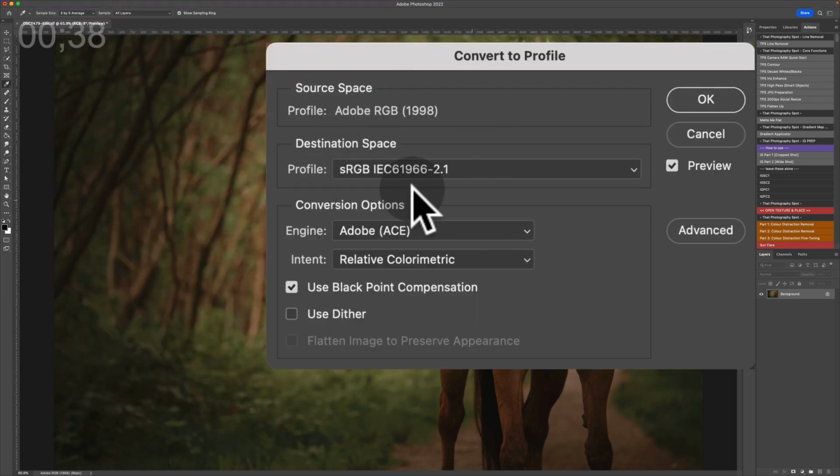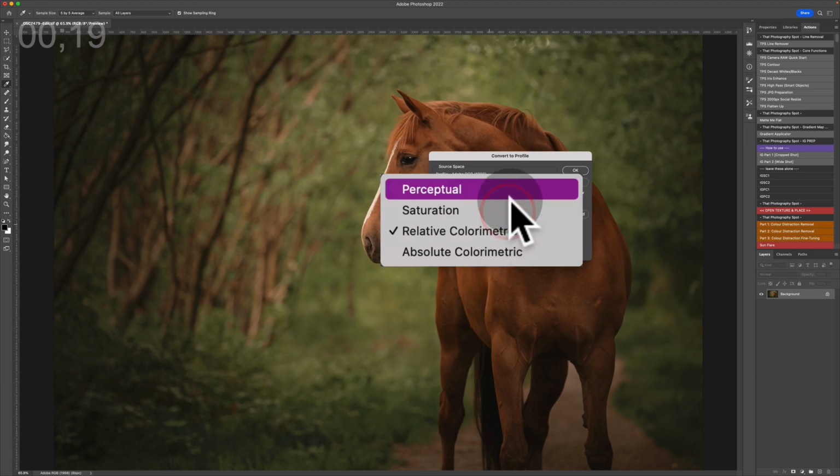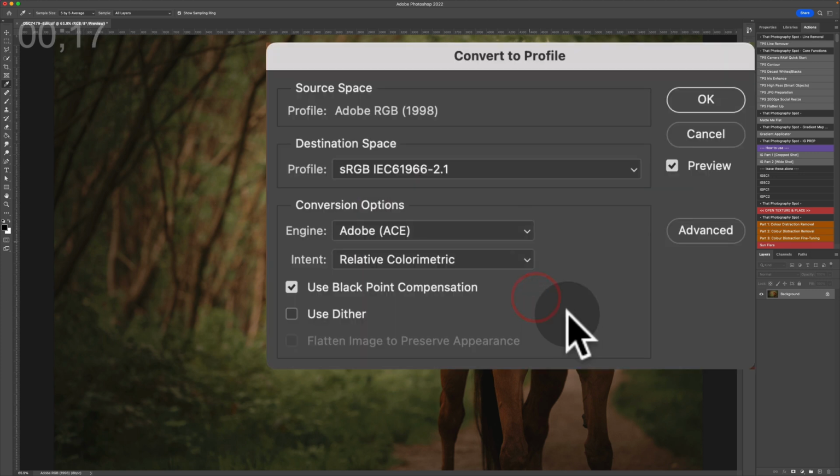Then in the Convert to Profile window, we want to make sure that the destination space is set up as sRGB IEC61966-2.1. Then you want to set your bottom options down here, really, however you want. If you're seeing a noticeable color shift at this point with the preview button turned on, then have a play with these options down here. However, for 99.99999% of all cases, these are my settings. I use the Adobe engine, I have relative colorimetric, I use black point compensation, and no dither. And then I click OK.